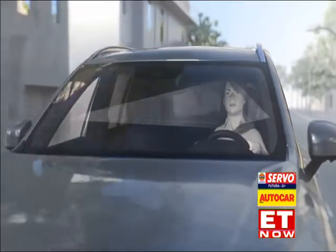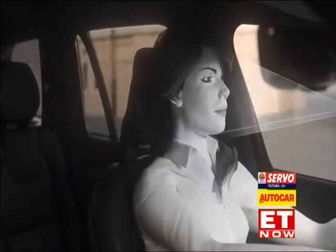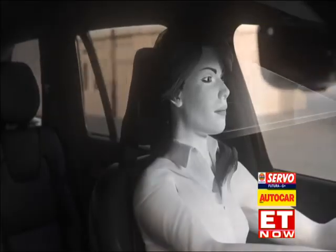Of course, with these systems, there is also the danger of over-reliance. And speaking with us was Malin Ekholm, Vice President of Volvo Safety Center, to help us understand this issue. We've done a lot of research to work on understanding the human nature and the human brain and what the mechanisms are for you detaching from the task of driving and what the mechanisms are for keeping you in the driving and finding the right balance between support, but at the same time making sure that you understand that the car is actually not more capable than it is.